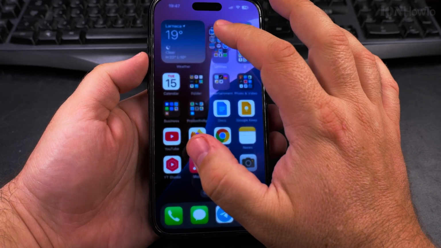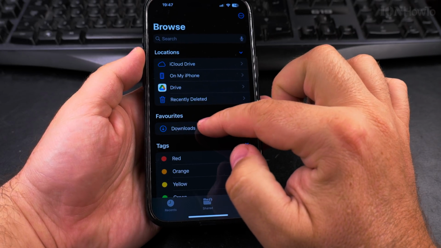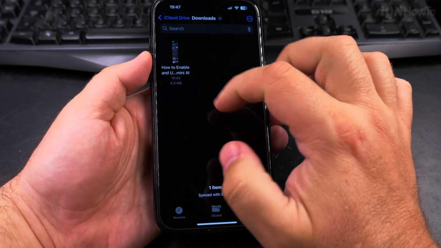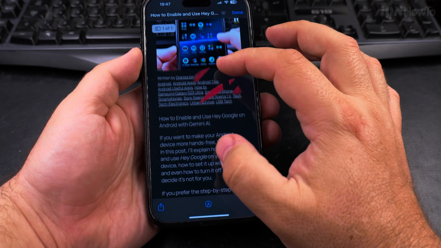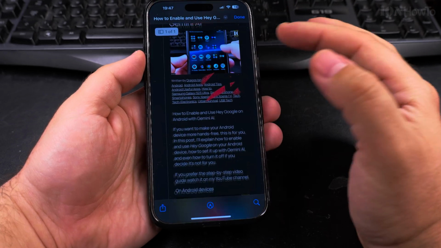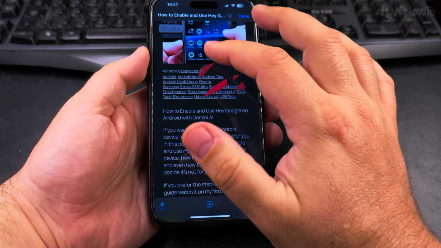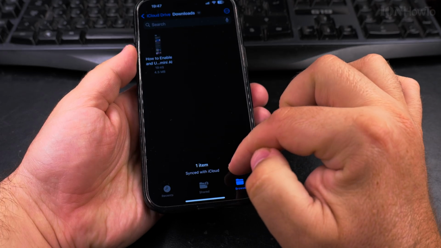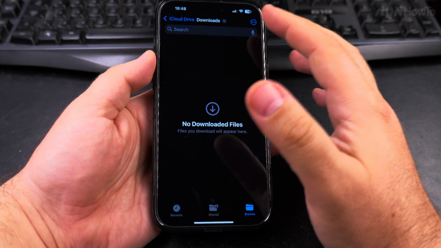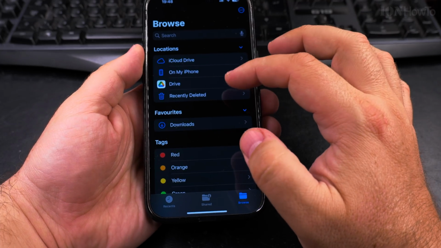Now I open the files up and I can go into the downloads folder and then I have a PDF here, but the size is pretty large, so you have to be careful. But all this information is saved here, and this is a PDF. You can print this if you wanted to, but I will choose to delete it before I forget, so I don't have some space used there for nothing.